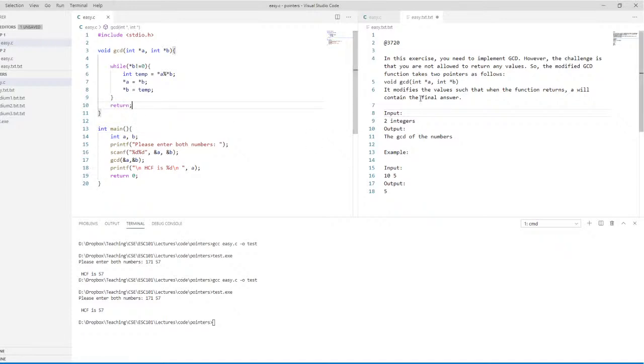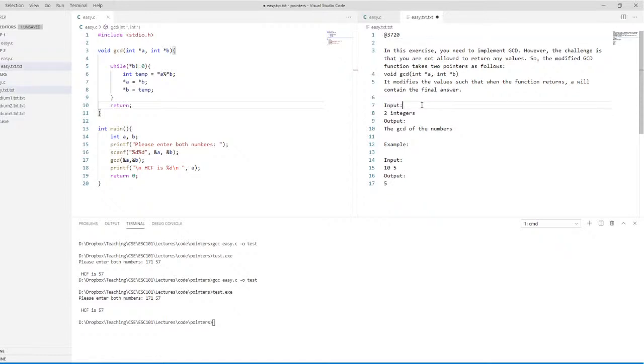But this is the solution to the problem that I gave you in the practice set. You do the GCD calculation using a void return type for the function and by passing int pointers instead of integers as parameters.